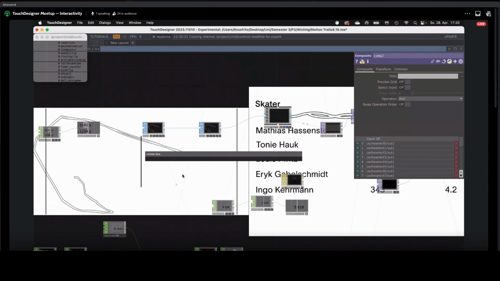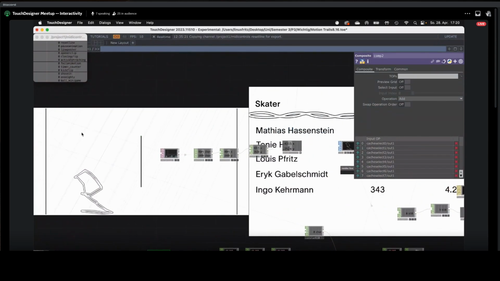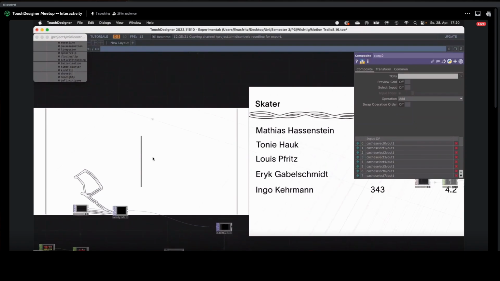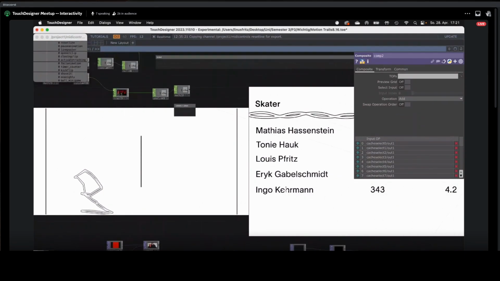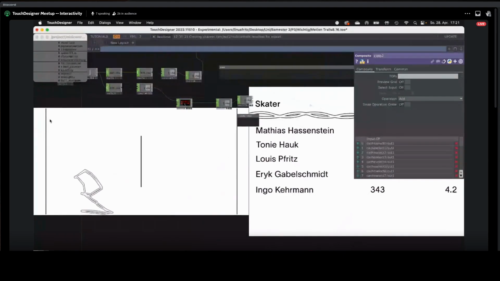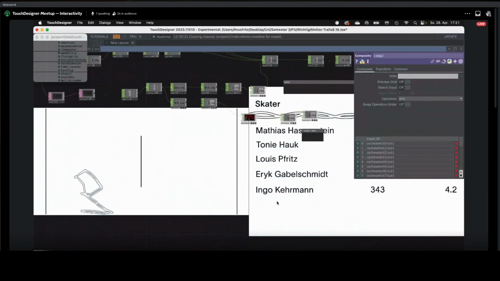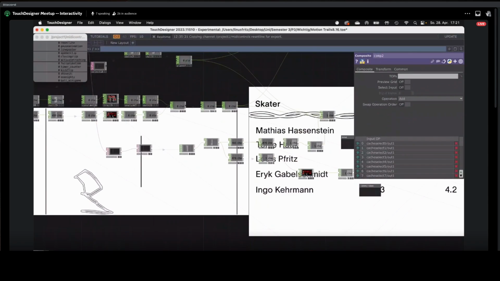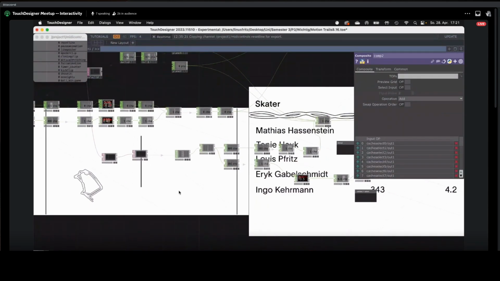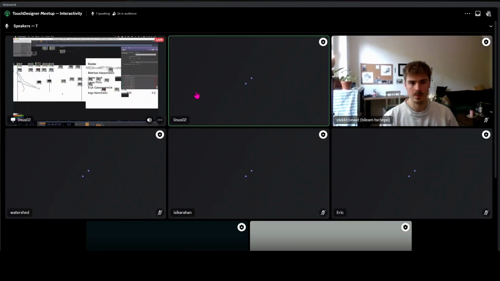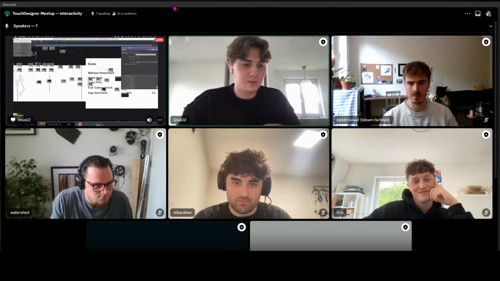Then, as we said, there's also trick recognition, and I will show this to you briefly. The tricks that can be recognized are the stall and the grind. As Eric already said, the stall is when the skater just stays on one of these copings, and the grind is if he slides on it. For both tricks, two things have to be true for the trick to be recognized. Okay, I'm trying to get a stall right here. Yeah, so this would be a stall because I just stayed on the coping. It doesn't really work right now because I'm on 5 FPS, but I think you saw the grind a little bit.